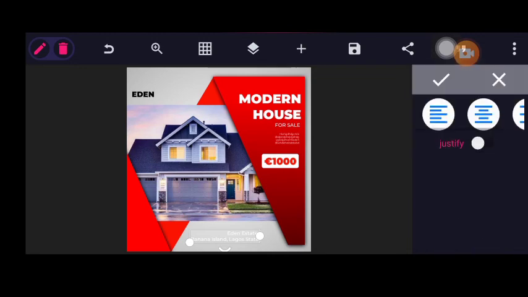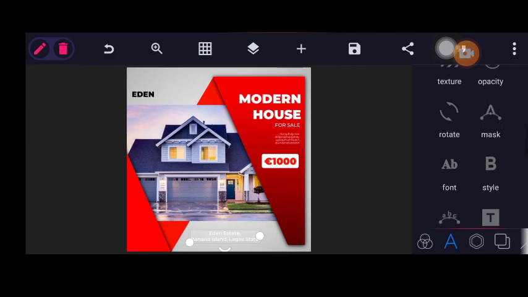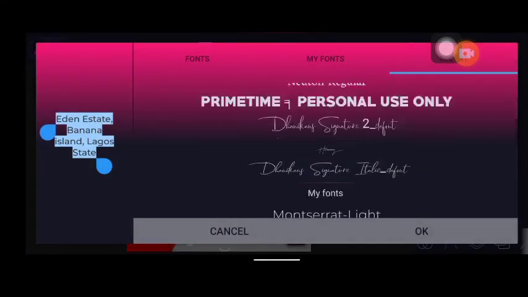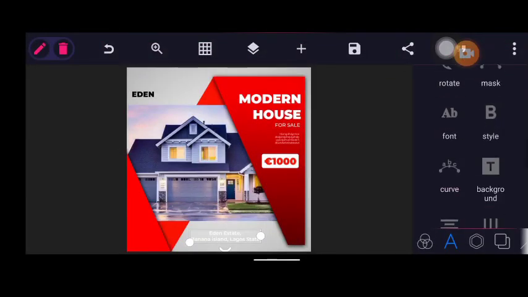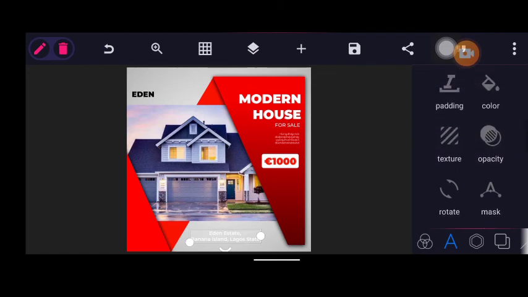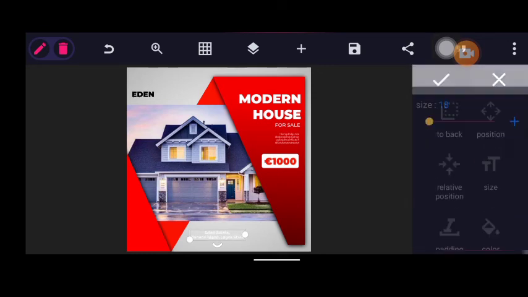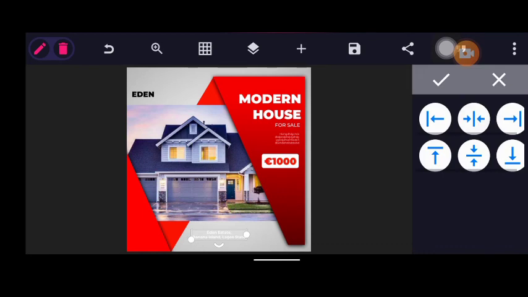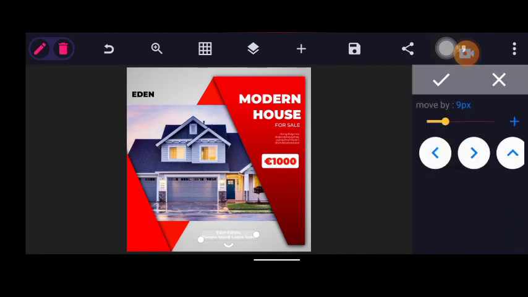All right, align it to the center this time. Align it to the center. The font is on light, so you can just take it to semi-bold. I think semi-bold will make sense. Then you can still reduce the font. Let's just say 18. Okay, let's see, relative position will not work. Doesn't really look like the center, so we have to create a center in our eyes and everything. Yeah, this is looking more like it.